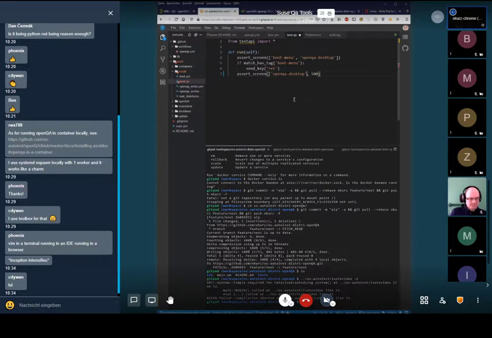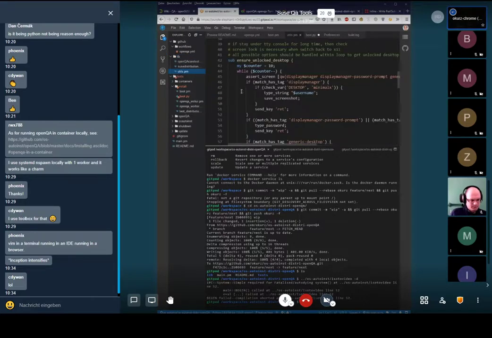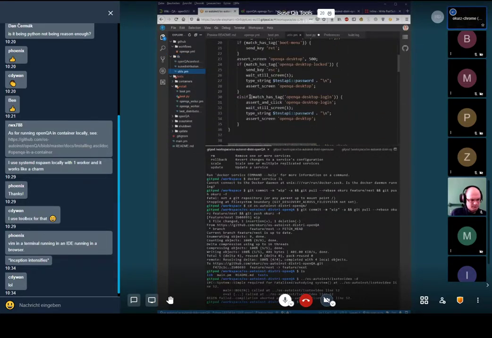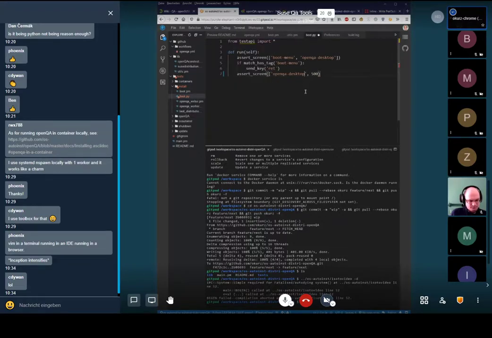So what we can do now is, well, we could take a sneak peek into what utils normally is doing, and desktop login. I'm just looking for the needle. So it would be something like this, and then insert and click. Actually, I only need to do that.